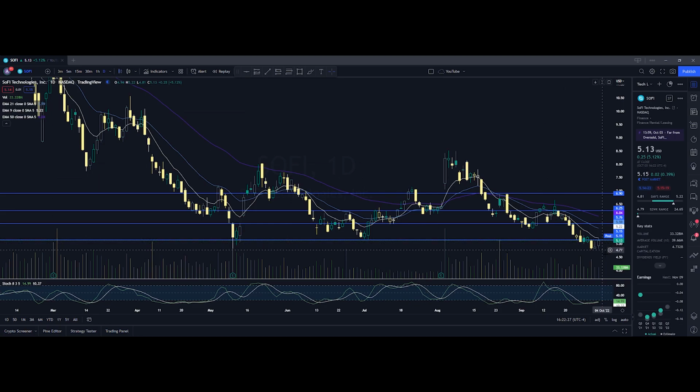As far as for today, it was good that we were able to post up a green day. You can see we've been having that back to back. So let's see if that momentum can continue. But just be aware, if we end up falling below that low of the day at $4.81, that's where I can see SOFI wanting to go back to $4.79, and it could even go down further to around $4.70 if it wants to break through the 52-week low.